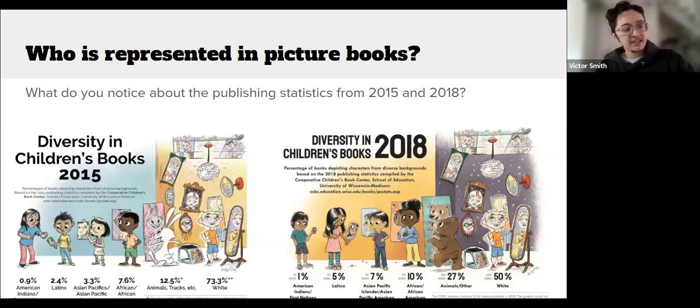Yeah, so even though some of these demographics have improved in terms of greater equity, it doesn't necessarily mean that we are there. And one thing I do want to point out about the proportional numbers here, the picture book industry really went through a boom in 2014. So the number of books is increasing as well. So even though it might seem like some of these numbers went down, specifically in regards to white children, it's still possible that this 50% of books could be a greater total amount than the 73% published in 2015, because the amount of books that has been published itself is increasing.